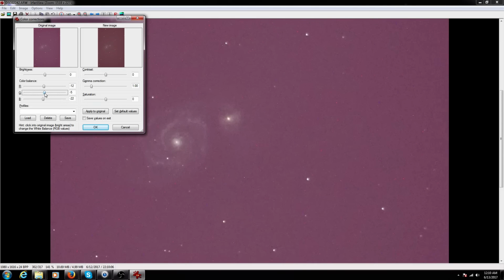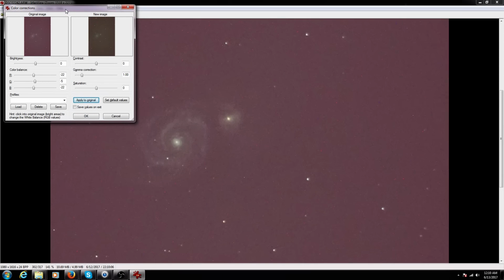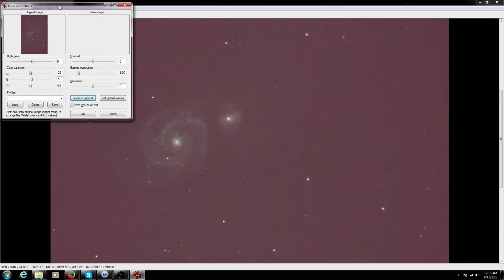I don't want to take out too much of the green, but I think we want to take out that. That might do it. That's a little better. Okay, for now that's good. So now that gives us just an area without all that in there. So now let's do this.